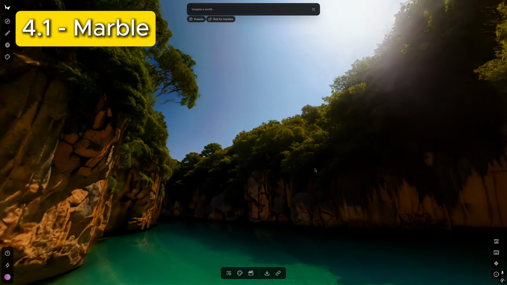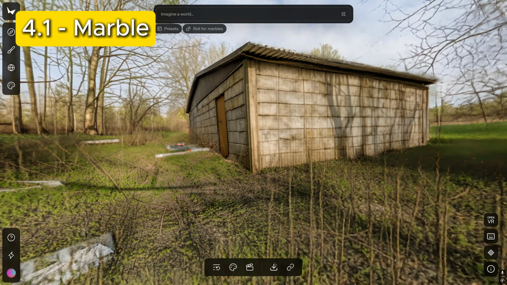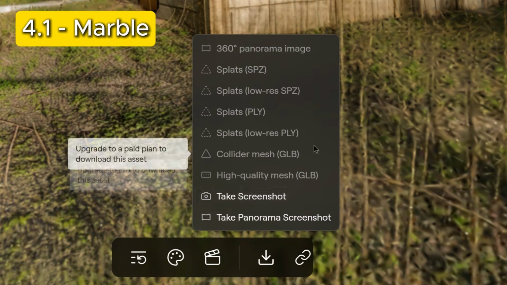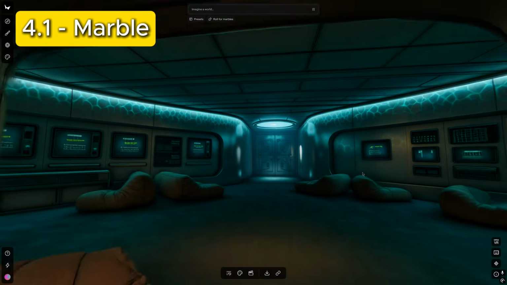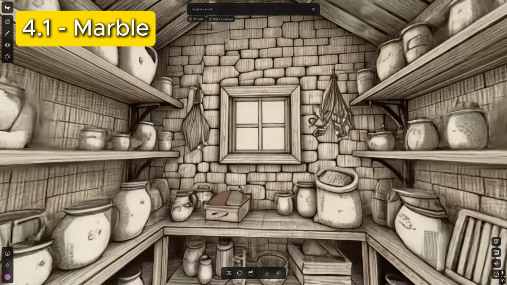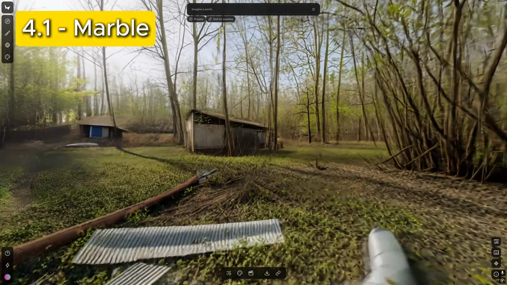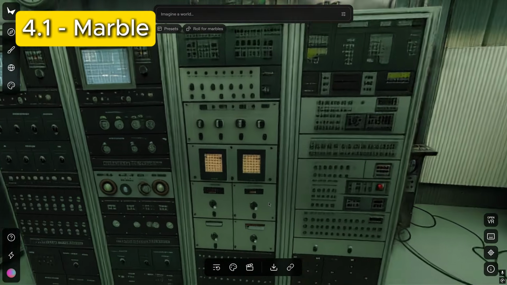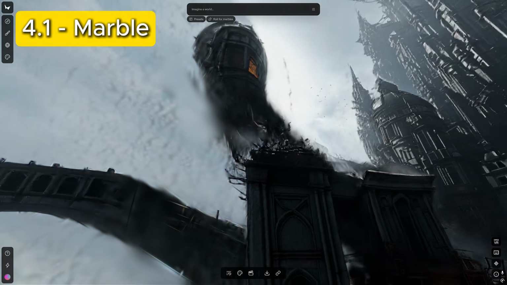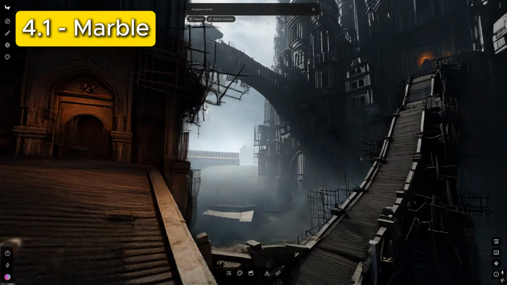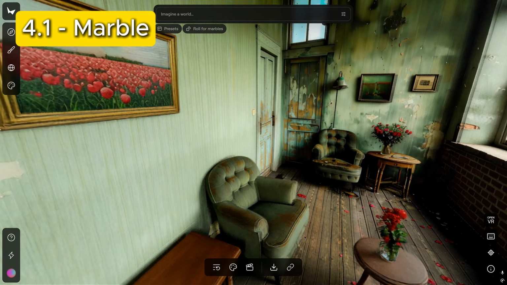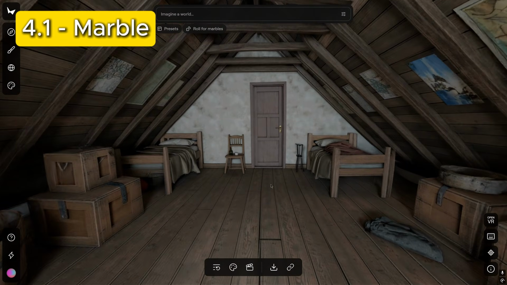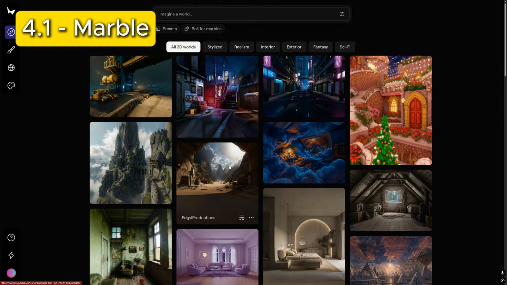What makes Marble especially relevant to Gaussian splatting is that these worlds can be exported directly as Gaussian PLY files, meshes, or even cinematic videos. That means that you can generate a complete world from a prompt and then bring it into other workflows. Marble's Gaussian models are not entirely unrestricted, and there are still viewing angles where the 3D illusion breaks down. However, on a general level, the results are truly impressive. It's astonishing what kind of an environment can be created completely from scratch using this technology.